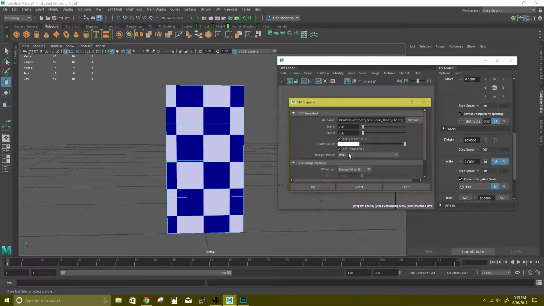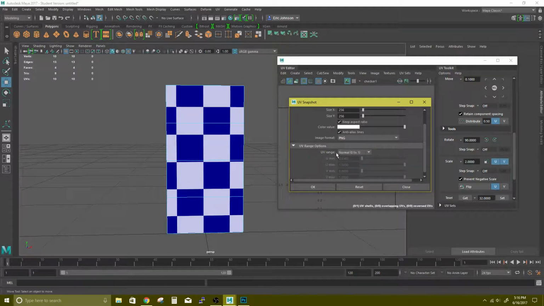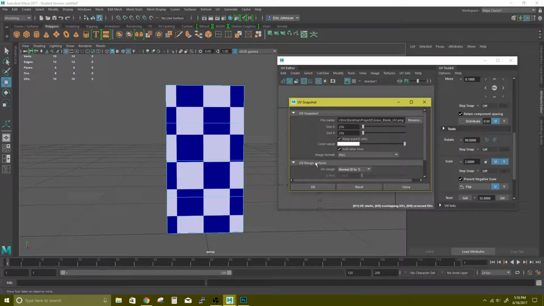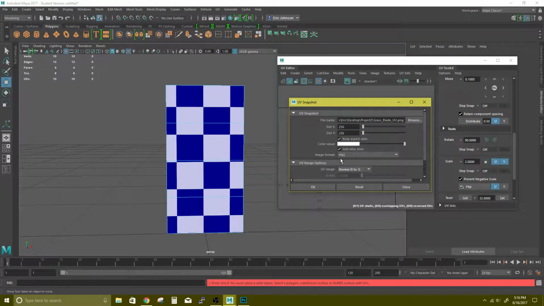I think we can get away with using a PNG since we're going to need something with transparency, and you'll see why in a minute. So save it as a PNG. Everything pretty much as default except for your file location and the fact that it's a PNG. Click OK. In my case, I already had that, so.